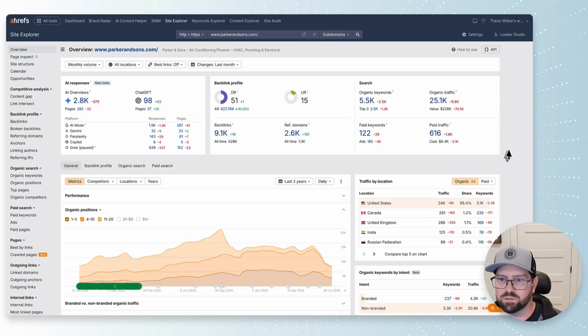extremely helpful, especially if you're doing SEO and you want to know how does my competitor look, or how does my website look? You just drop your link in here or your competitor's link in here, hit go, and get a full rundown of how everything looks. And the more information you have about what's happening in an industry, the more beneficial your marketing efforts can be.